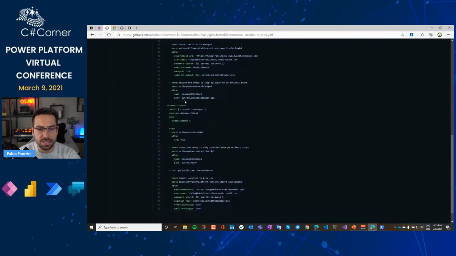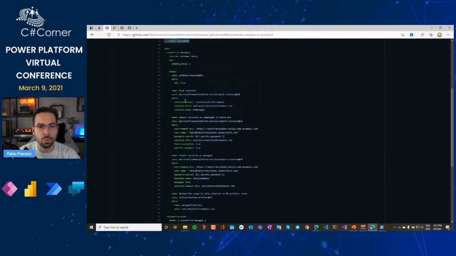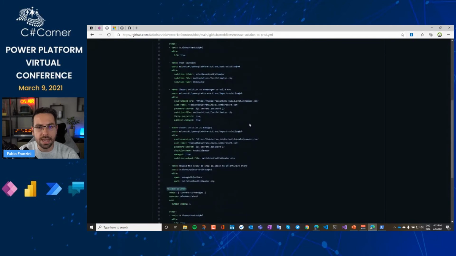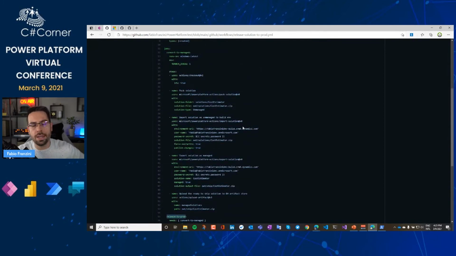This is all the steps that we have inside. So we have two jobs. The first one is convert to managed, and the second is the release to prod. Basically, we use all the actions that Microsoft has implemented for GitHub Actions to interact with the Power Platform. Basically, the pack solution. In this case, we start to take the solution folder, solution cost estimator, and generate a cost estimator.zip.